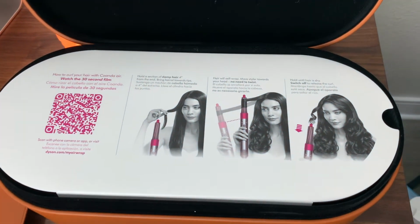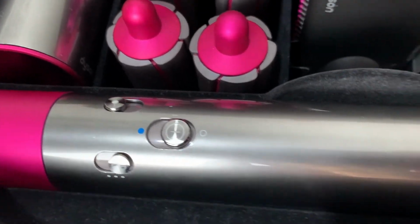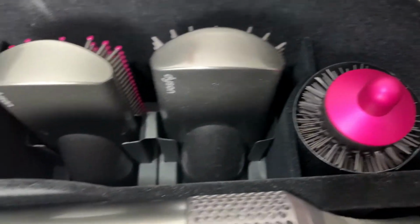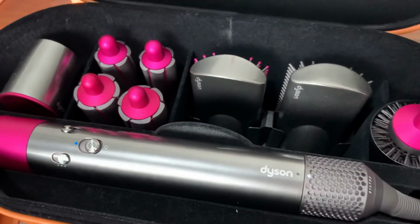And here you have how it looks on the interior. I will have several inserts as I speak about the products going on, and I also filmed myself using the hair curler the other day, so you guys can have an idea of how that looks as well. Today, my hair, I did wash my hair and I dried it with my AirWrap because that's all I've been using for 10 months now.